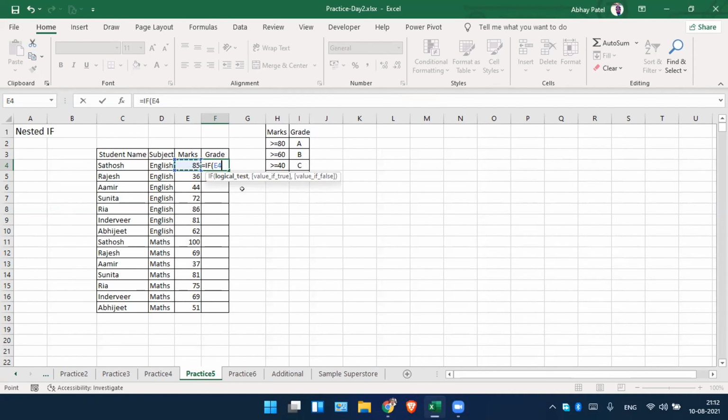So E4 greater than or equal to 80. This is our first logical test. If this test passes, then comma. In double quotes, you can write A.